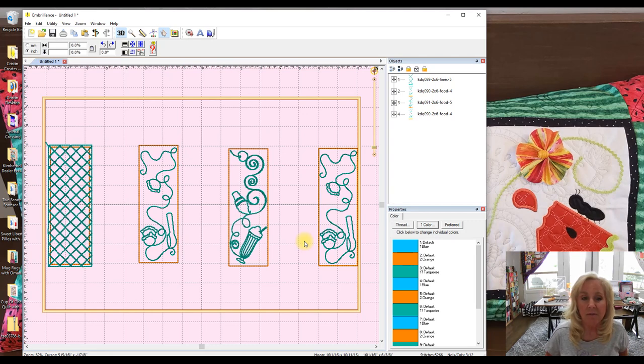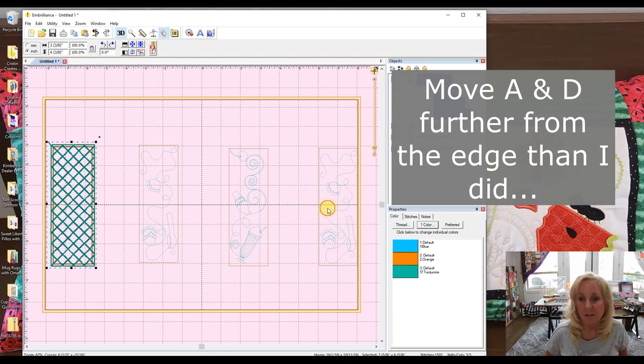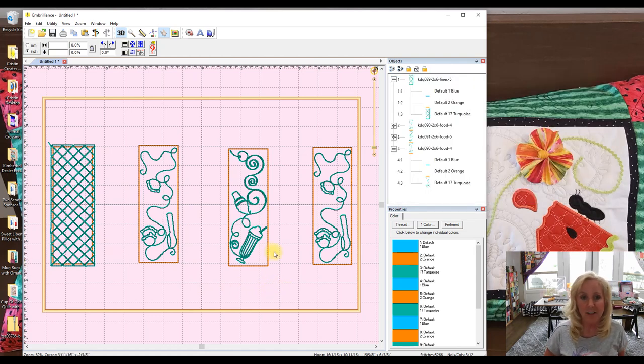Let me think if we... I think I'm going to move them over just a bit. So this one, I feel like that's a little too close. So I'm going to move these two edge ones over just a bit so that they're not quite on the edge. Okay, so that is just the quilting.